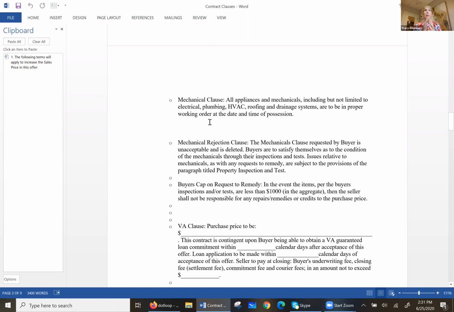So it just opened up like, look, we can't control what happens after the inspections to the time of closing, and something could happen. But guess what? If you have your inspections, that's when you have to satisfy that time. You can't just keep going back and back and saying, well, now this is wrong and this is wrong. Now, if something would break, of course the seller has an ethical and legal duty to disclose that. But this was just opening up a huge can of worms. So we always say, if you see a mechanical clause come in anymore, I would delete it.